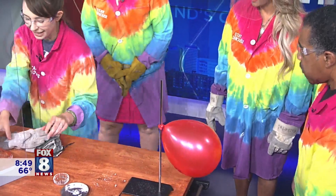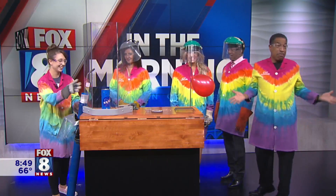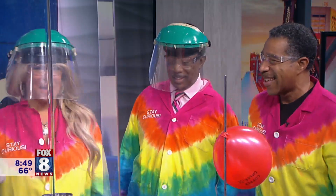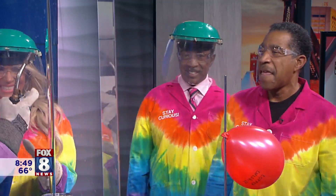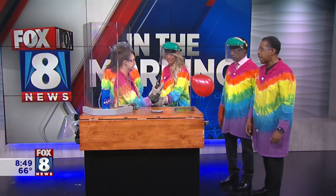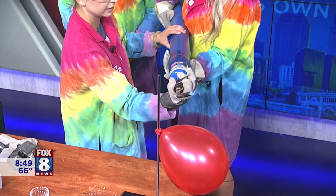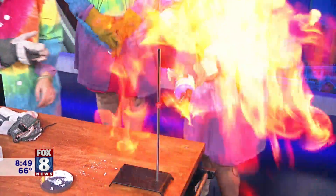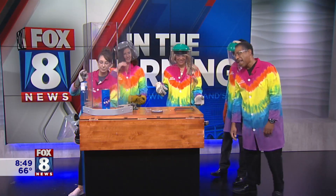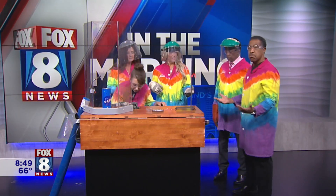Who wants to try it first? I'll do it. What I'm going to have you do is hold this torch — I'm going to ignite it and light it for you, so it's going to stay lit. Just bring that flame right under the balloon. Ready? Let's do this. We had strontium chloride in that one, and strontium chloride burns a reddish orange.